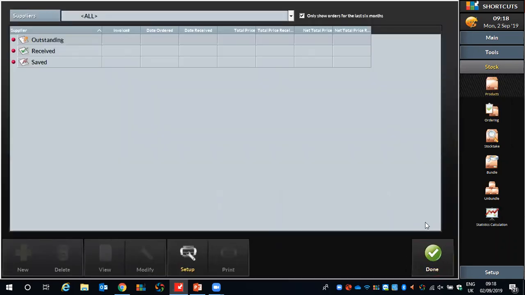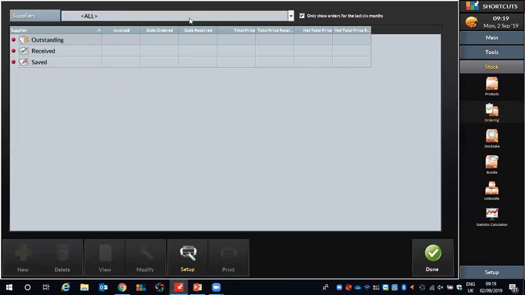Now, please don't be frightened at this stage, ladies and gents, when I say automated orders, that kind of thing. It won't send it directly to your rep or anything like that without you knowing about it. It will simply create an order in the background, and you can continue with it or discard it if you wish to. Okay, it's just giving you a helping hand. Okay, so on the right hand side you will see here now where it says the ordering button. So if I click onto that, I can now look to create an order.